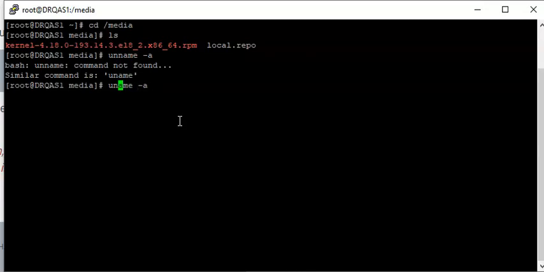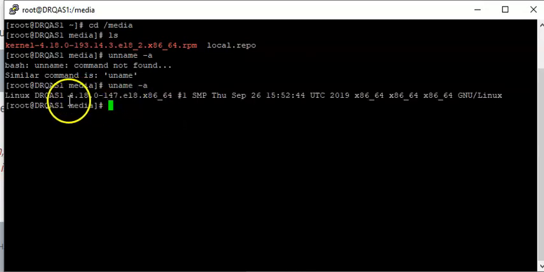So you can see that we are currently running on 4.18-147, and the kernel we want to upgrade to is a higher version, which is -193.